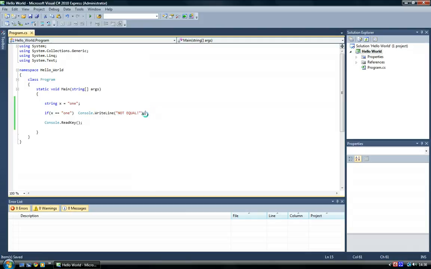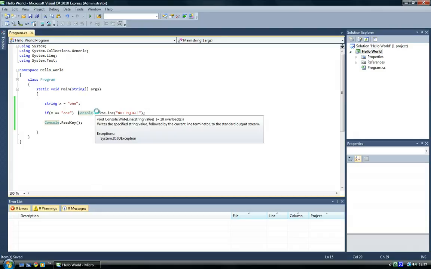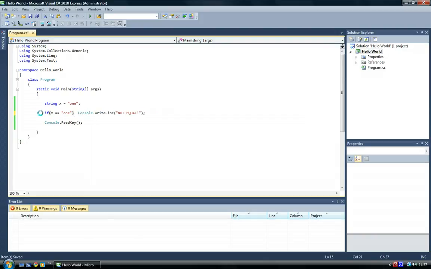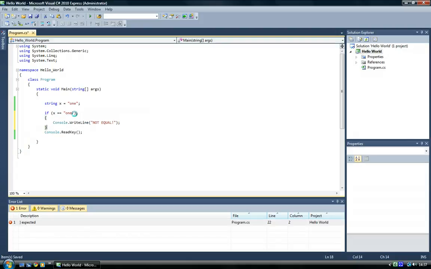Now, also you can write if statements slightly different. You can write if statements like this. Say you want to have more than one thing happen if it's equal. Okay, sorry, we'll change this back. If you have it like this, that means if it is equal, then do this, and it will stop at the semicolon. Say you want to do more than one thing, we put the curly brackets around it.